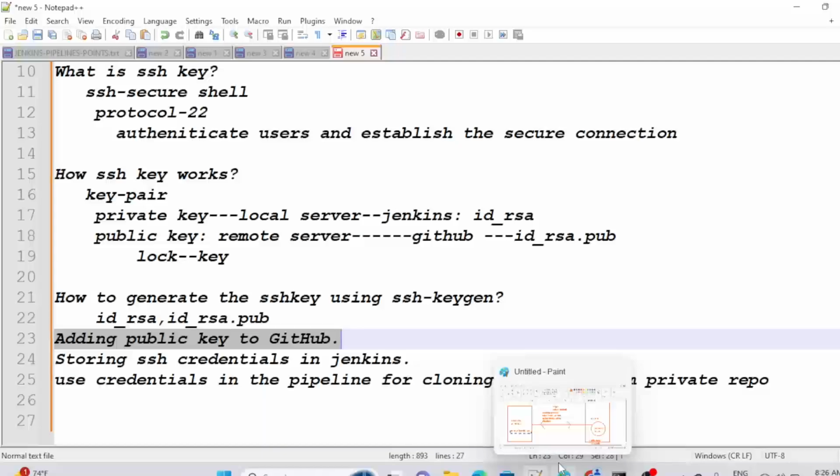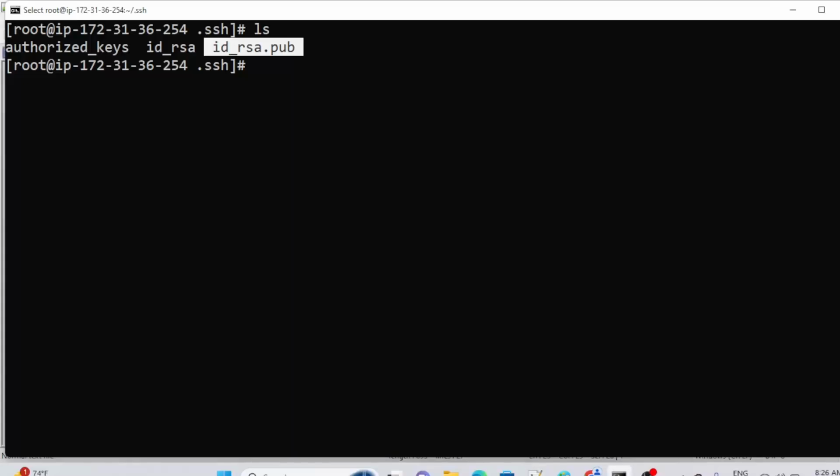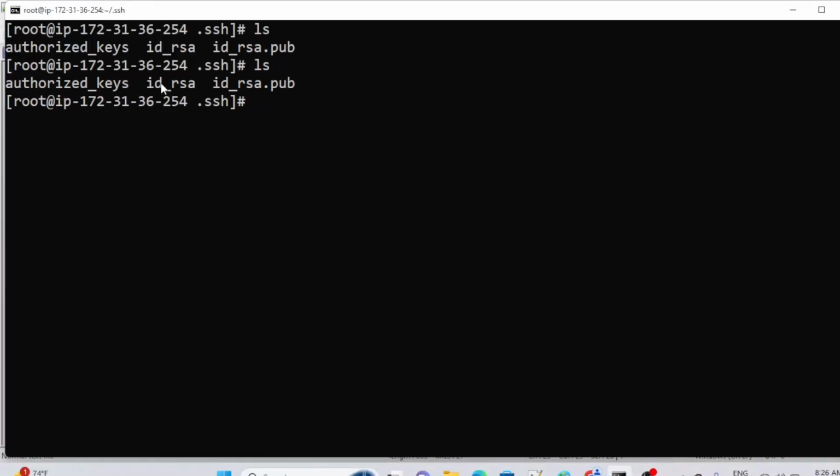So how the remote machine is going to talk to the local machine, how the local machine is trying to connect to the remote server. That's why the public key must be in the GitHub and the private key must be inside the Jenkins. So first you try to add the public key. So where is the public key? Go back to here. If I say ls, these are the two files, right? First I need the public file. So you try to display that public file.